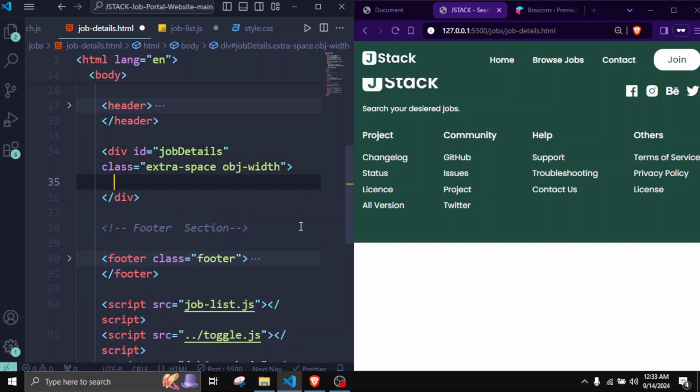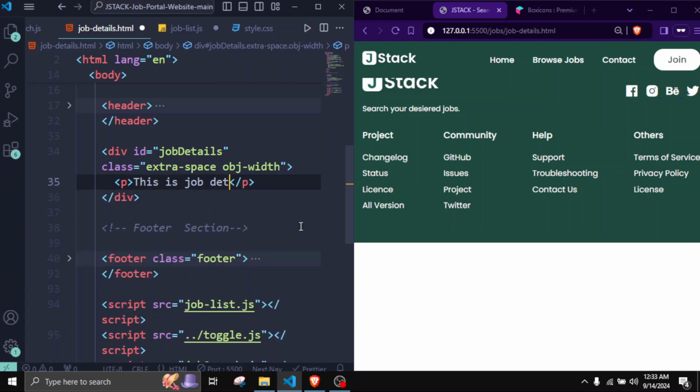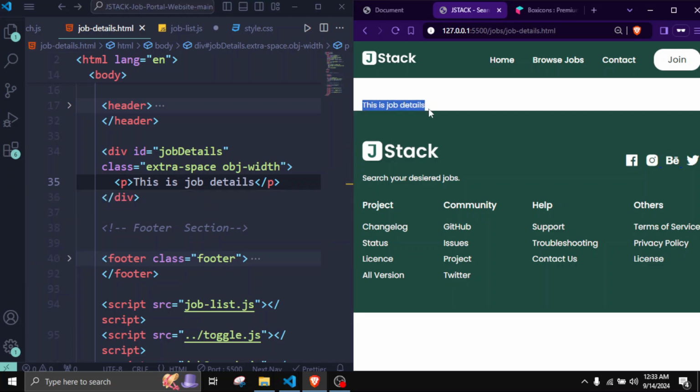And here let's create a paragraph, and it will be "this is job details". Now save. And here you can see that we have our paragraph, we have some spacing on the top, and also we have maintained the object width of our page.